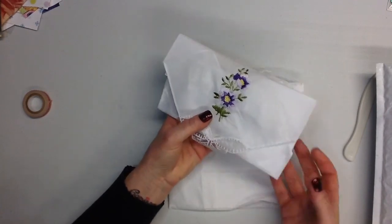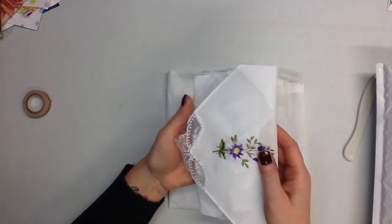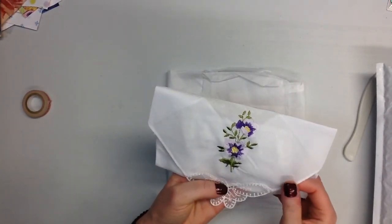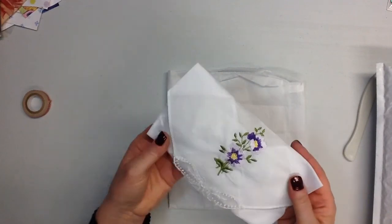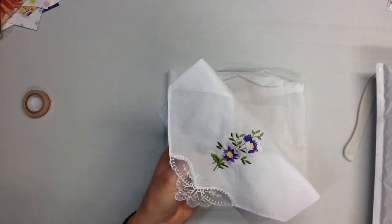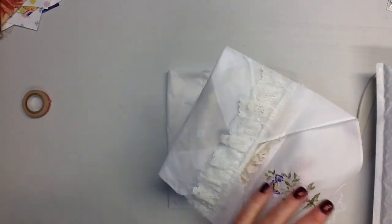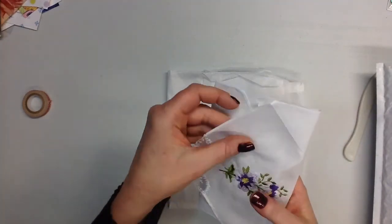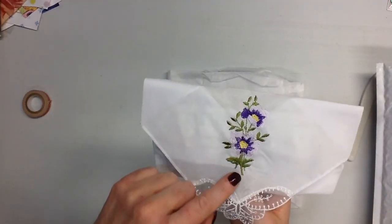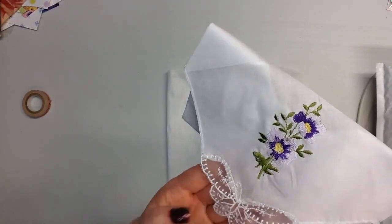In February I won this beautiful little gift from Wendy Thompson — I'll link her channel below. This is like a sewn envelope from linen or handkerchief or something, and look at the embroidery work, it's so pretty. And this butterfly here — anybody that knows me knows how much I love butterflies.